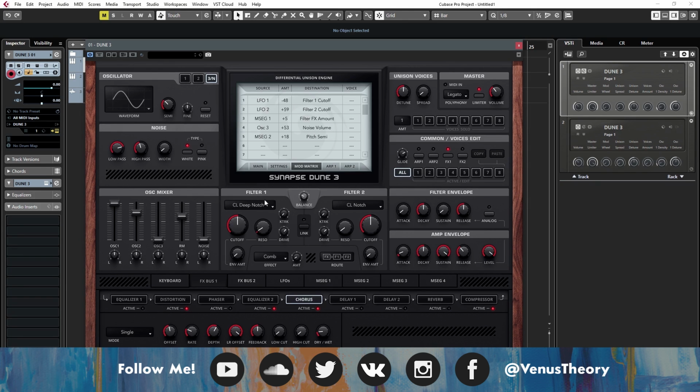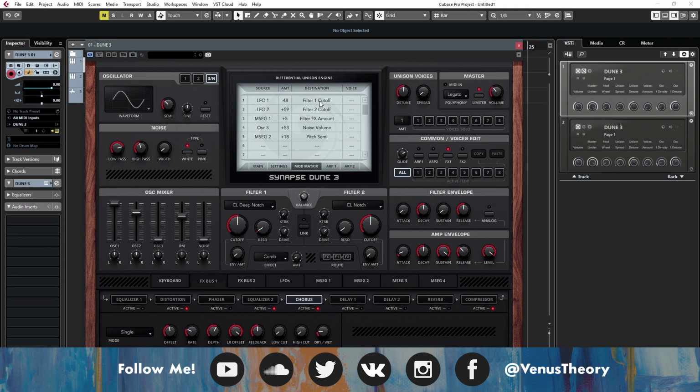So thing number one here is some filtering stuff. We've got filter 1 and filter 2. This is set to deep notch and then CL notch. The balance is set 50% to filter 1 or so. Down here in the effects, I have the comb selected. The amount is 5% and the routing is FX. So this guy goes into filter 1, which then goes to filter 2.